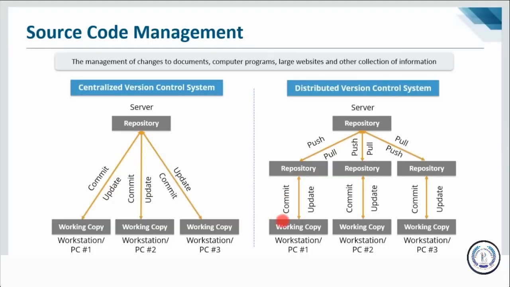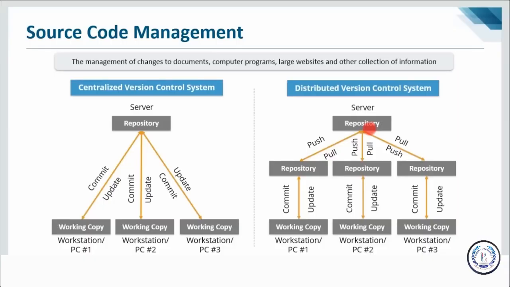So what you can do is commit to your local repository, which is there on your local hard drive. You can commit the changes that you want in the source code. You can review it once, and then once you have quite a lot of change sets ready, you can go ahead and push them onto the central server as well. If the central server gets crashed at any point of time, the lost data can be easily recovered from any one of the contributors' local repositories.